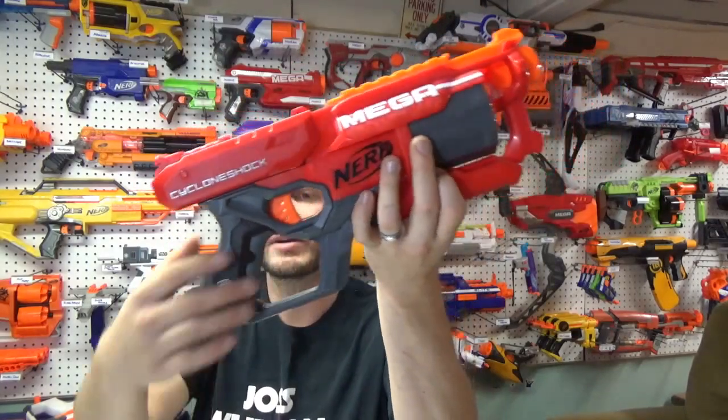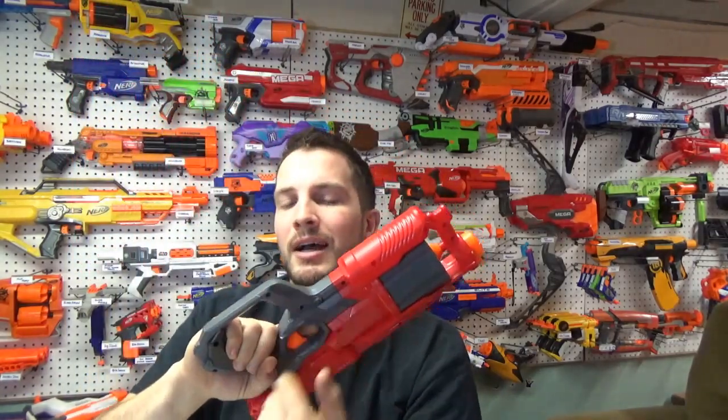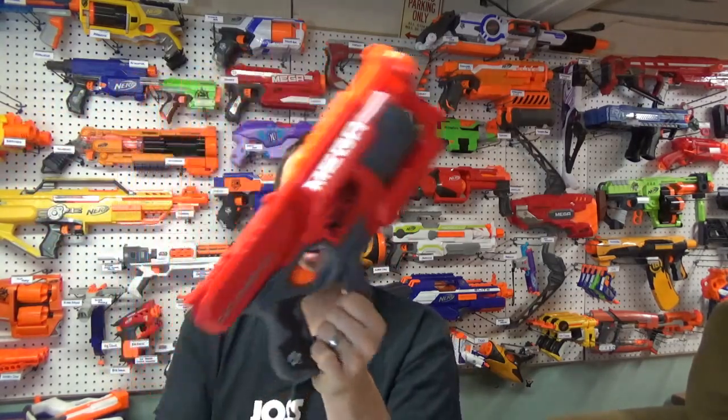There's no real ergonomics to it. It's just pretty flat and smooth, but it's still comfortable. The trigger is kind of stiff, but it does its job pretty well. There's a handguard here which I don't really like the looks of, but it doesn't impede me from using the blaster in any way. I think it's kind of odd that there's no lanyard mount strap holder anywhere, but obviously you can strap a lanyard to the handguard without any problem. I just think it's a little weird that it's not there.